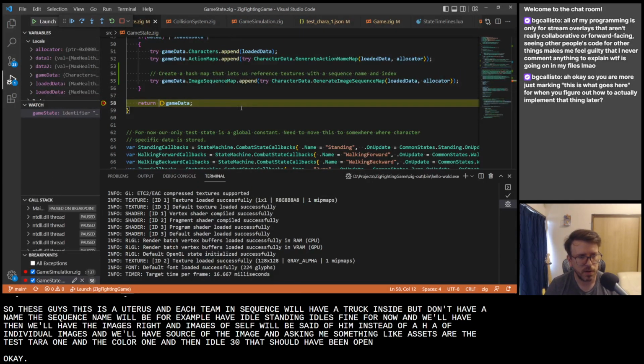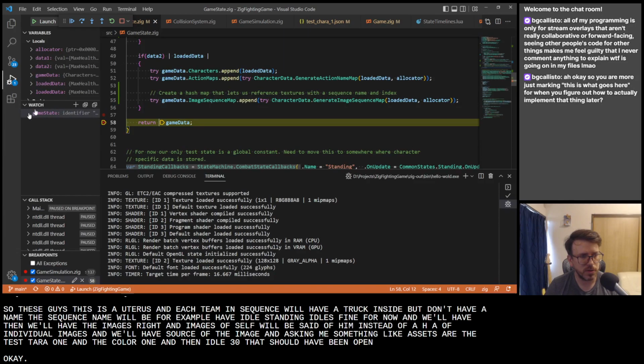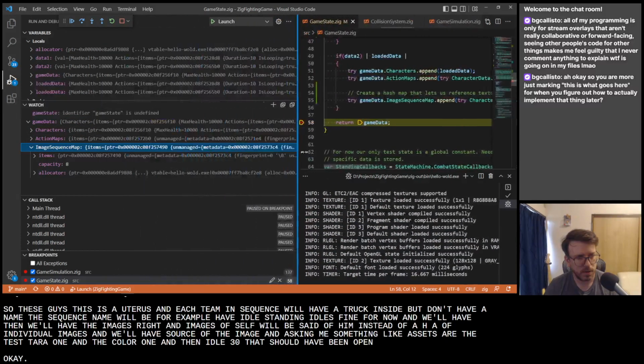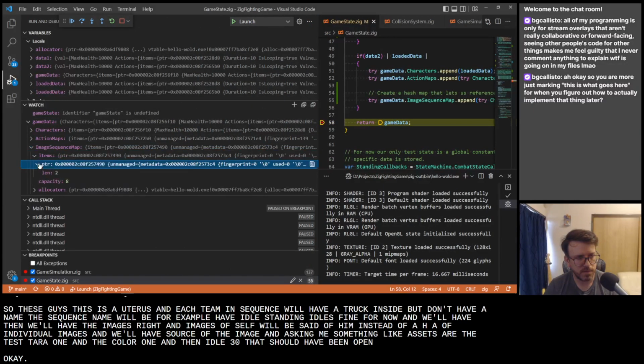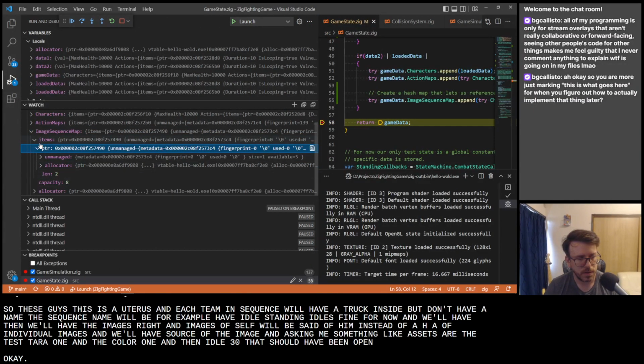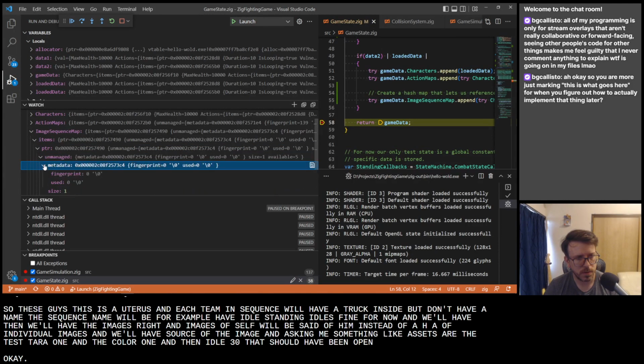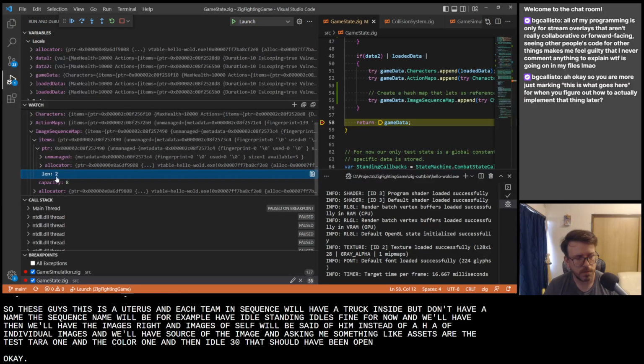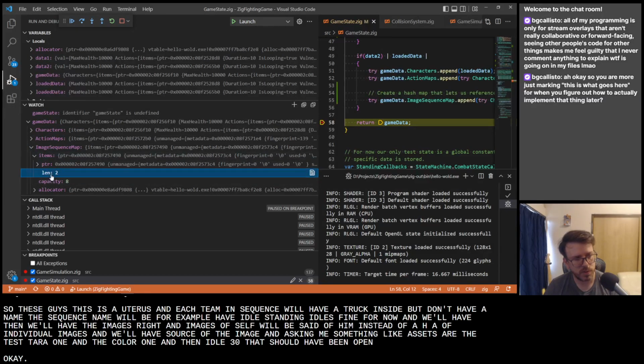Okay, we hit that. So now, within our game data, or game, not game data, we should have image sequence map for both characters. So we should have items, so we have two of them, one for each character. Okay, great.